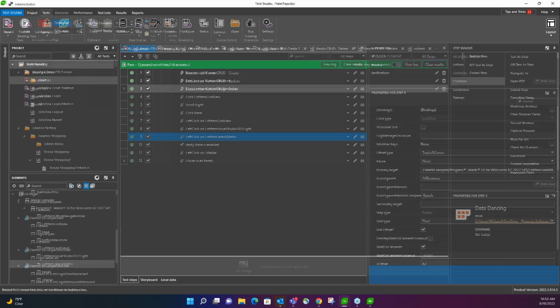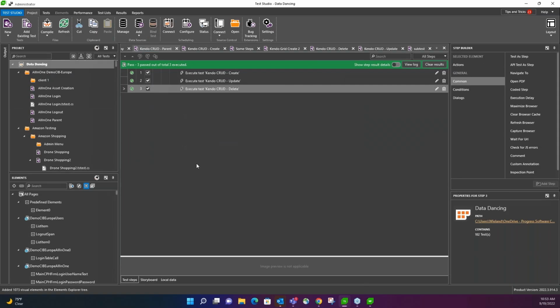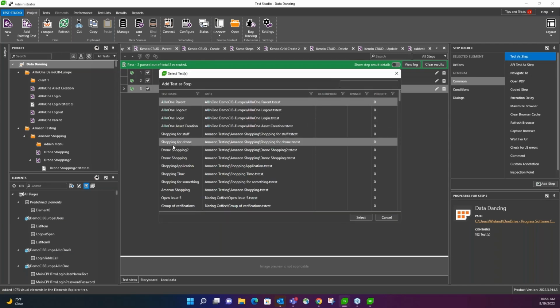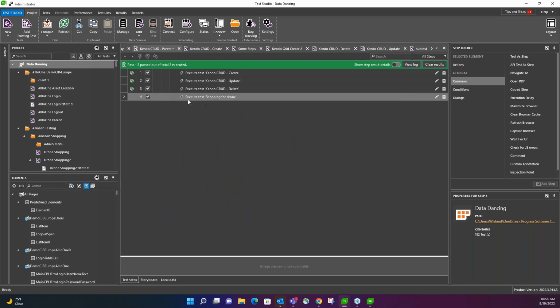Transitioning over to a web example. Here we have a Test Studio CRUD operation using one of Peter and Maya's, and one of our favorite features, called Test as Step, which lets you grab a test and add it into a test as a step. This is a parent test because it's calling subtest 1, subtest 2, subtest 3.